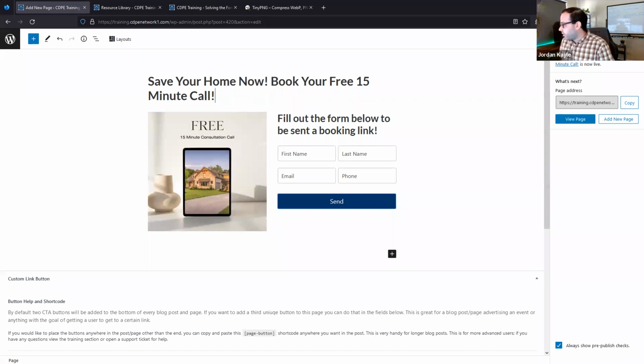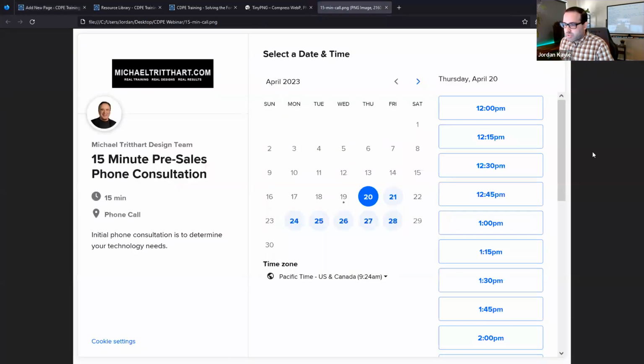I showed you an example of that. Let's see here. I'll pull it back up. But this is us. We have a Calendly account. This is literally what we do. We're not just preaching without actually practicing it, right? I know this isn't for everybody, but I could tell you getting them on the phone works.